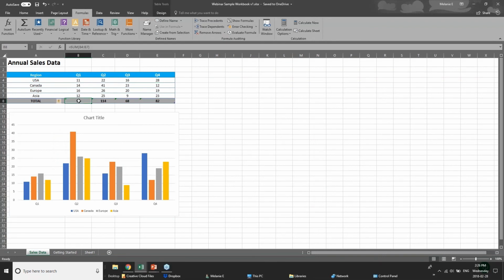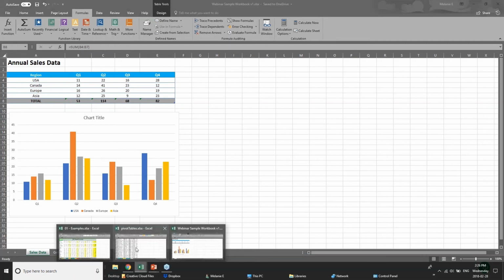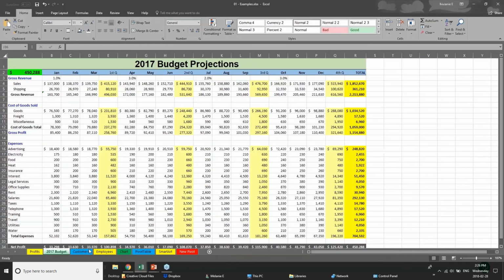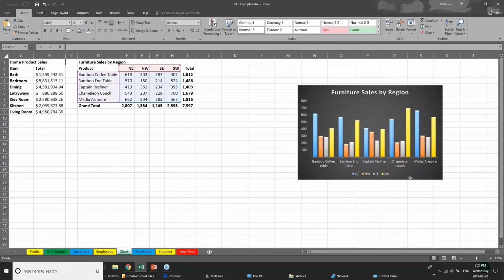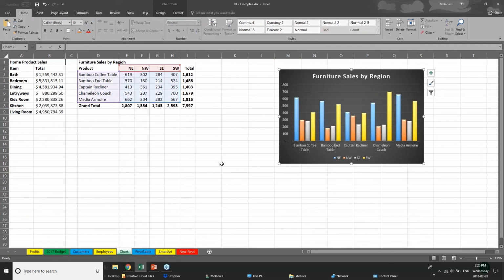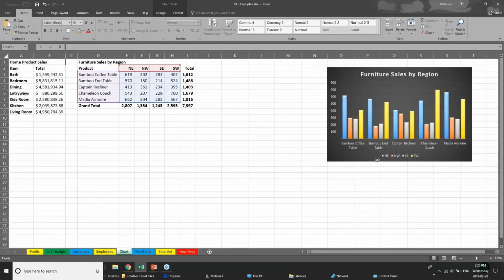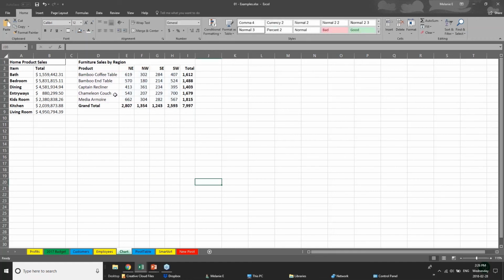So from a presentation perspective, possibly from an analysis perspective too, it wouldn't be too hard to do that with this type of information. But what if you have a lot more information? What if you have lots of information and you want to see it? This is where charts definitely help visualize your information so that you can analyze it more effectively. So here's one I already created, but I'm just going to delete that for now and show you how I did it.